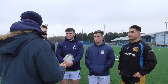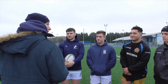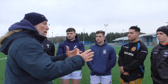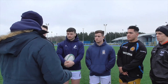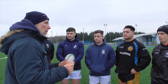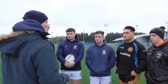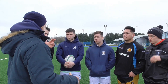Alright guys, so we're going to do a line break attack and defend drill. We're going to have an attacker with the ball. He's going to break the line, get a good head of steam. The defender is going to chase him and try to do a wrap on him. We're going to have a defender coming up trying to make the wrap there too. It's a decision-making drill — we're going to decide whether or not we're going to draw the defender in, do the dummy, or pass off to a support. Then the decision-maker on the defense has to decide whether he can actually catch the guy and make the tackle, or go for the support player.